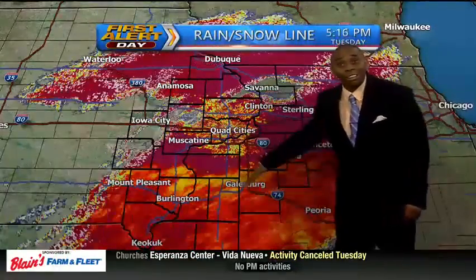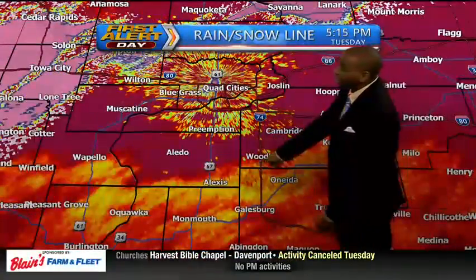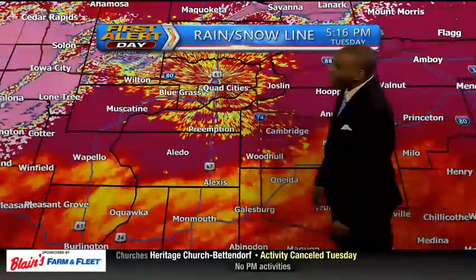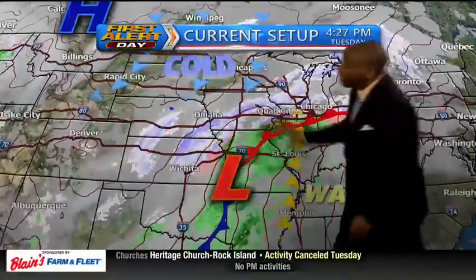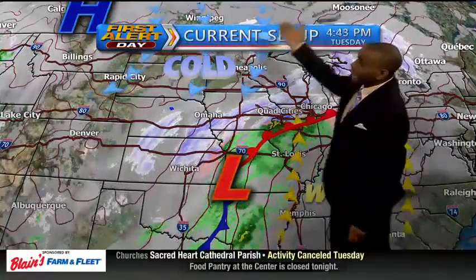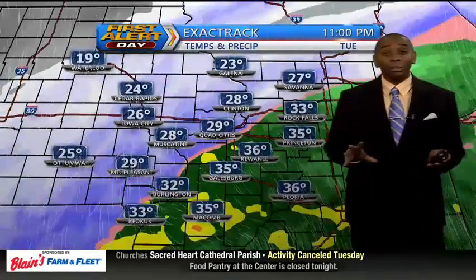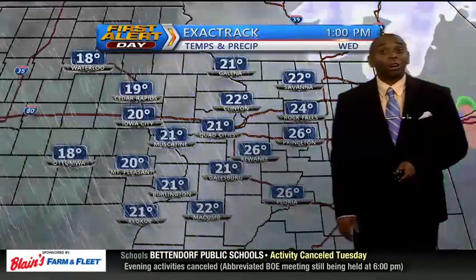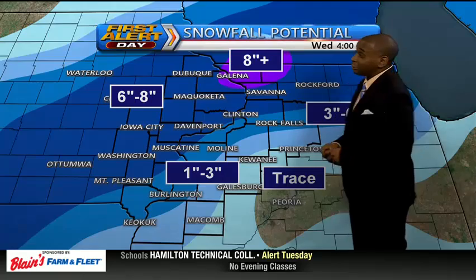That's the rain-snow line, and notice how it's working its way to the south. We can track it — the rain-snow line is sitting directly on top of Woodhull right now and approaching Alexis off to the north and west. The main storm system is well to our south across southern Missouri. As it rotates in, we're getting that warm air, but now we're starting to tap into cold air on the backside — that's why we're going to see all of this precipitation switching over to snow after midnight, when the snow will start to add up. We could see several inches before this gets out of here by Wednesday afternoon.